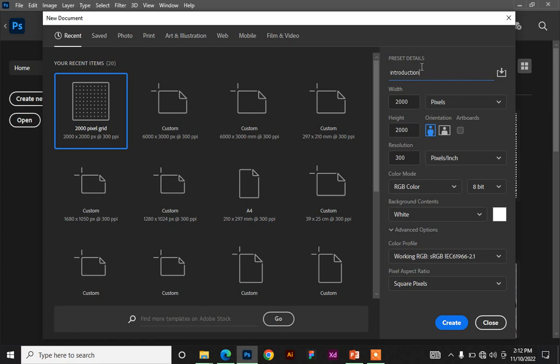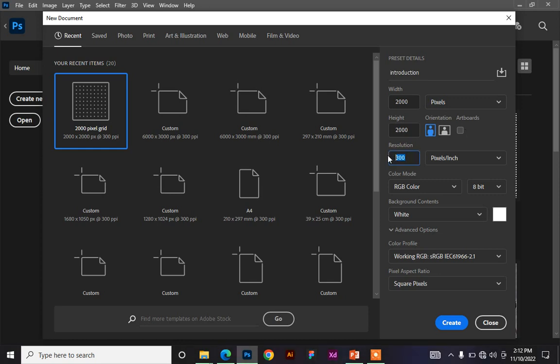So we have that, and then this is the width and height of your design. If you want to change the dimension, you click on this drop down, and then you have inches, centimeters, millimeters, points, and all of that. So you choose depending on what you actually want to do.